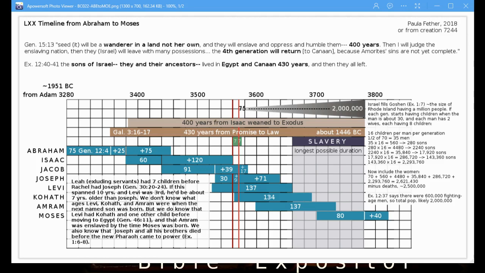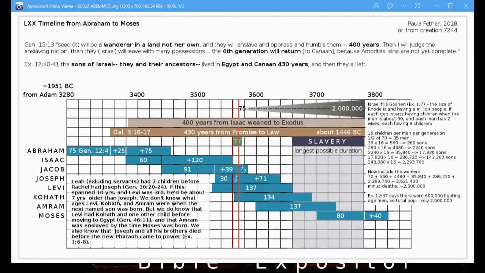So you will find other charts. One of them is listed in the description that has a slightly different timeline, but it is taking into consideration the Septuagint. It has a few other differences. I think that one mistakenly includes the second Canaan that was mentioned in a video that I linked to on another lesson that has to do with how long Israel was in Egypt.